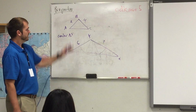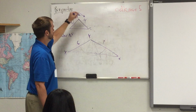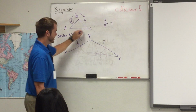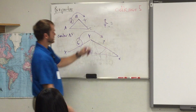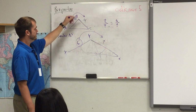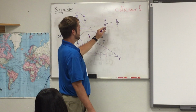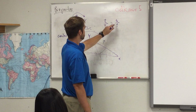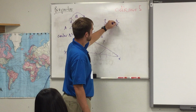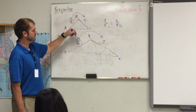Find the ratio. Okay, you find that ratio. Normally you could say something like 2 over 4 equals 6 over x, or question mark. You can probably do this in your head. This is 2 to 4, a double relationship, so this is probably going to be 12. But if you wanted to, you could multiply them all out. We just say the question mark is 12, because from here to here, it's double.